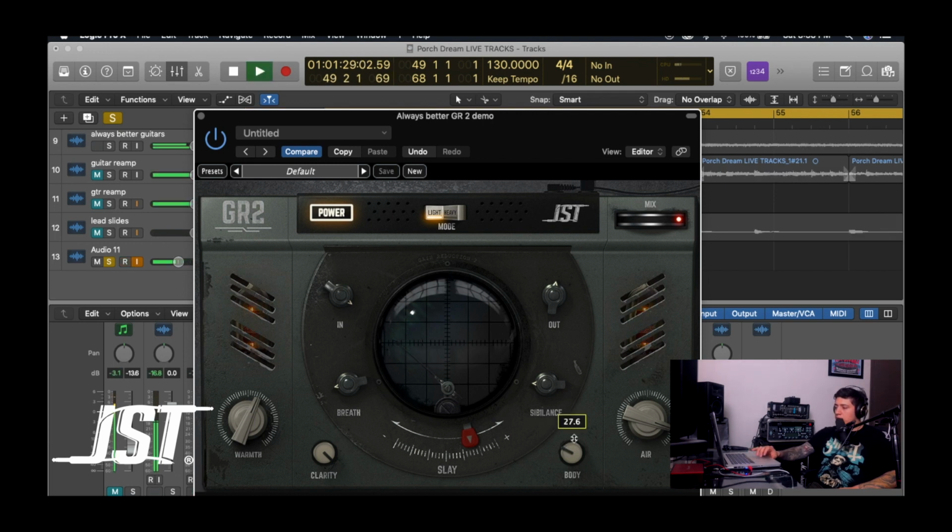Over here, body. I personally feel like I have a lot of low mids and mids that come out of my voice in general, so I typically have to take away a lot, or only have a little bit when I use this. It'll be different for every voice, but this thing can dial in on anything.